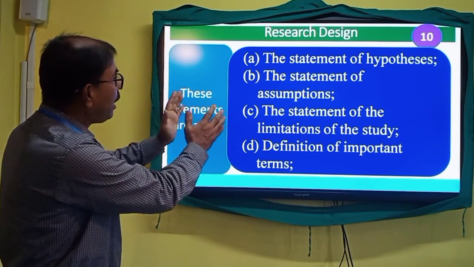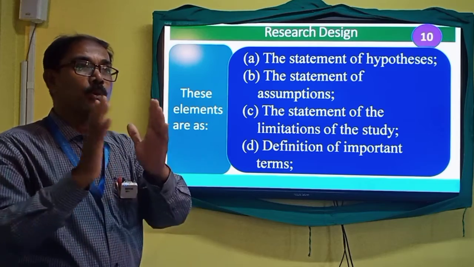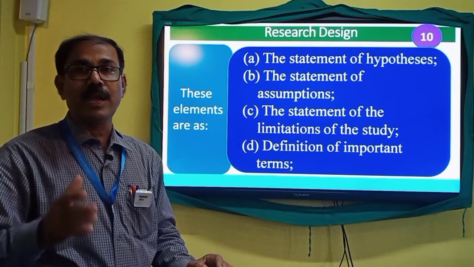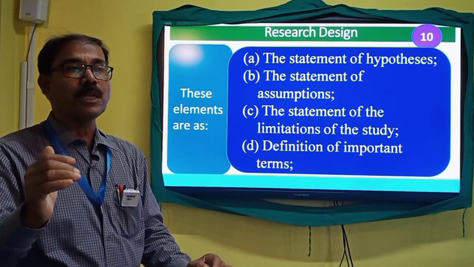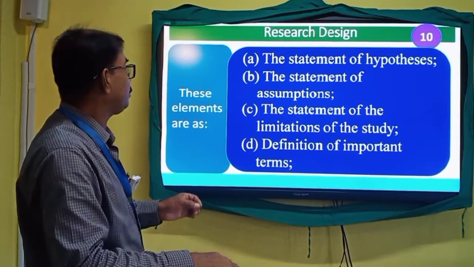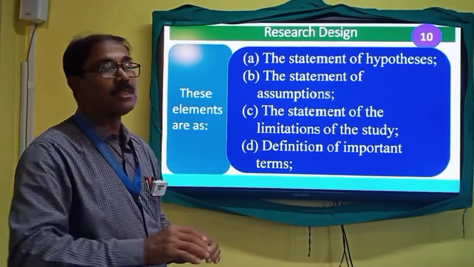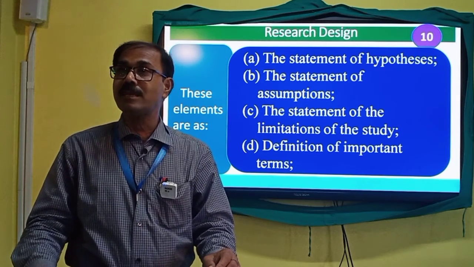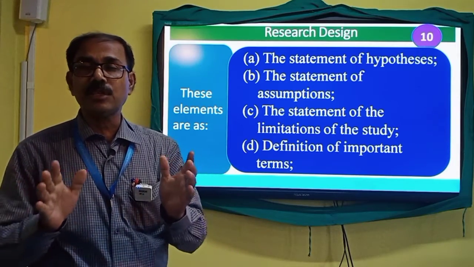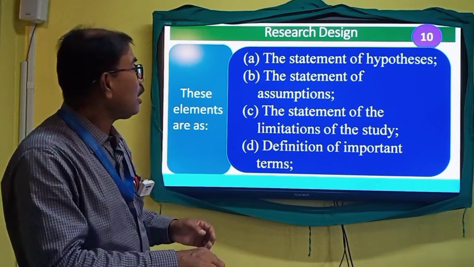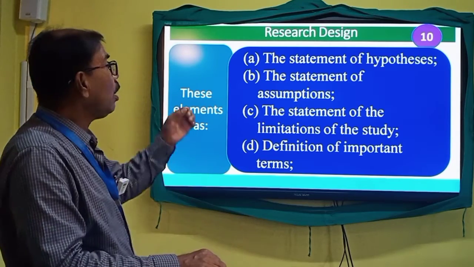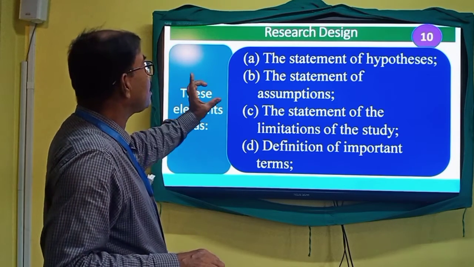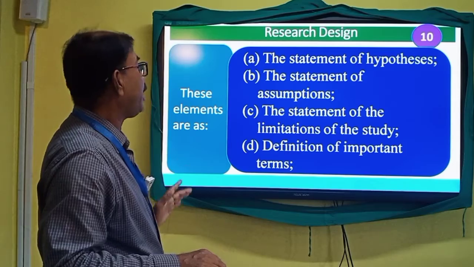Above all the elements which have been specified here, we are to know about the other elements. The statement of hypotheses is very much important. The statement of hypotheses should be there in the research design. The statement of assumptions, in other terms, sometimes in place of hypotheses, the terms research questions or research assumptions are used, and in the research design these are to be specified.